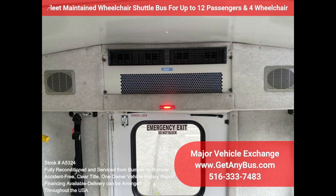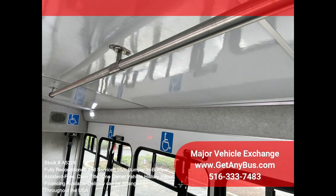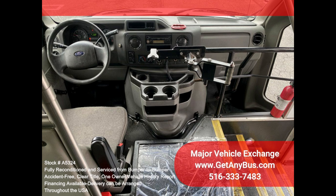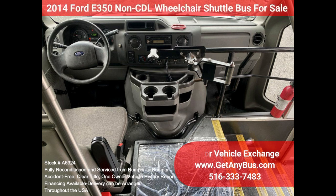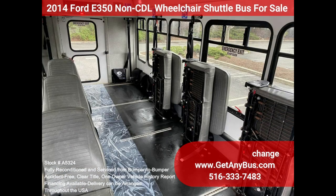The high-capacity AC, front and rear, blows strong and cold, while the heat works well. This bus was quality built, as you can tell by the pictures. The interior is in excellent shape. Having been cleaned regularly, the cloth driver's seat provides the driver with comfort on long trips. This premium quality bus is spacious and can accommodate up to four wheelchair positions, giving your group a smooth and comfortable ride.